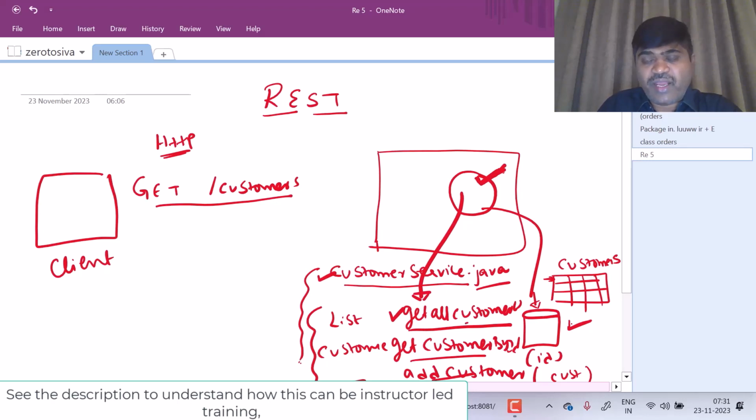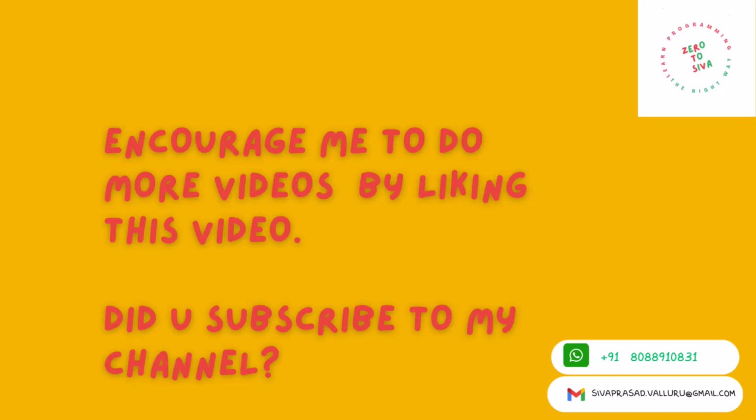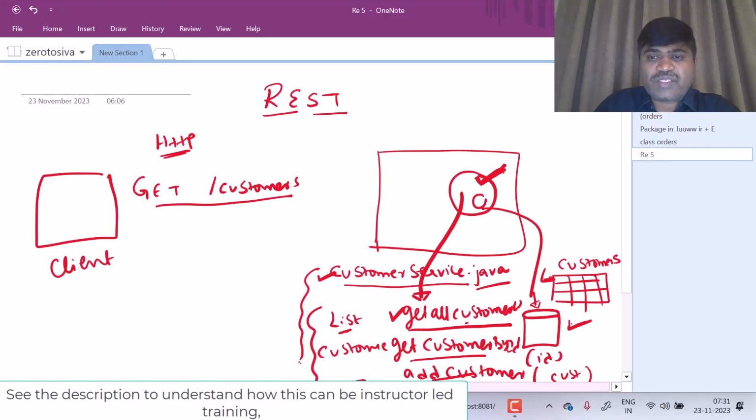This method will fire a query on the customers table, and this method is going to return a list of customers. That means inside my application, there is a list of customer objects. Objects contain state.